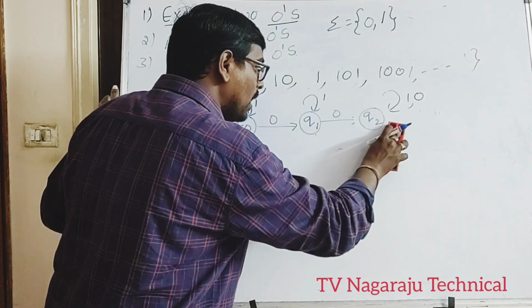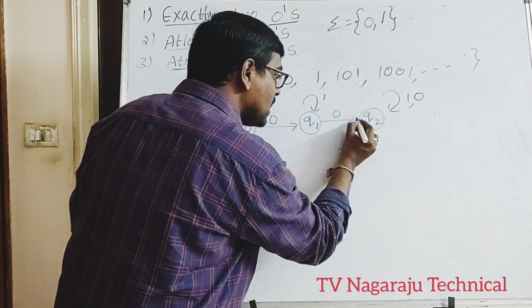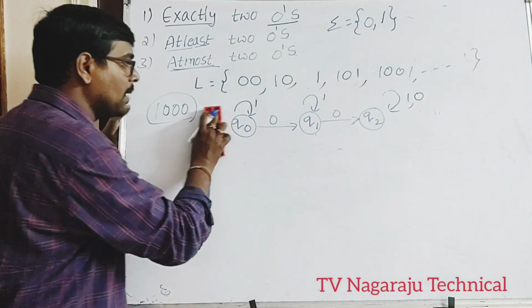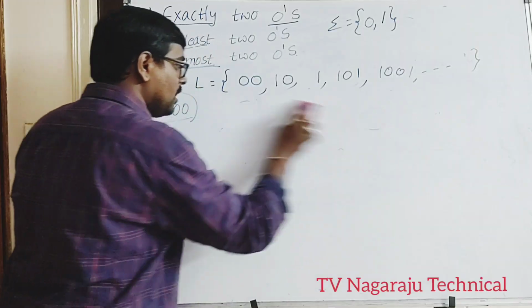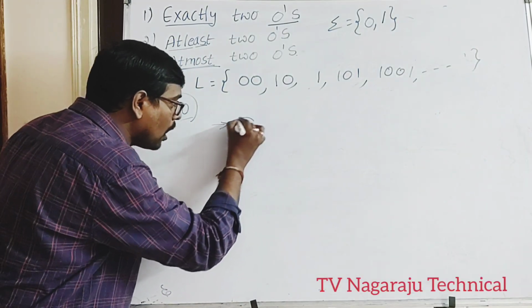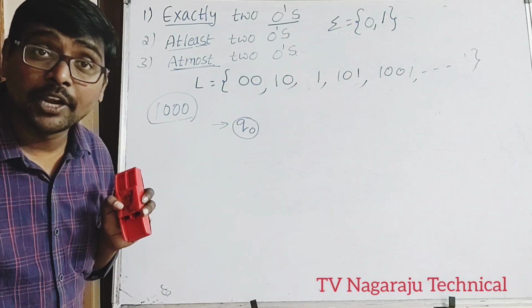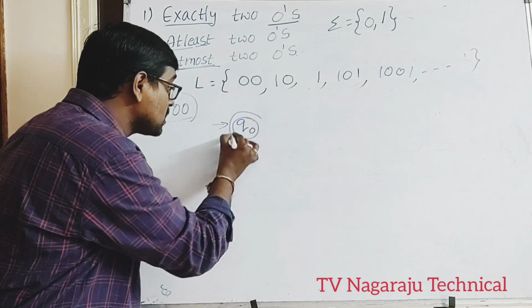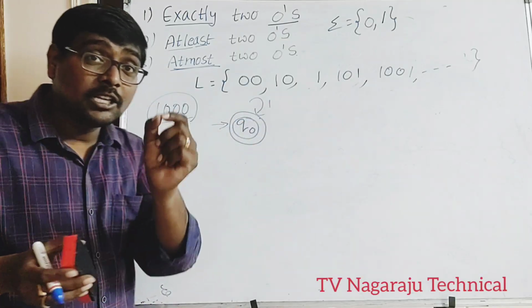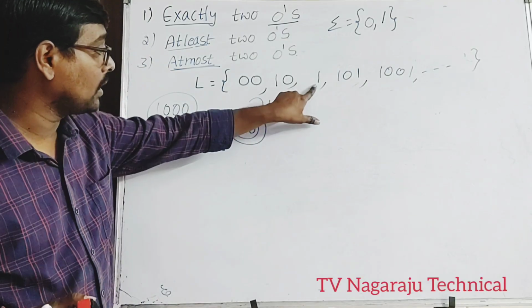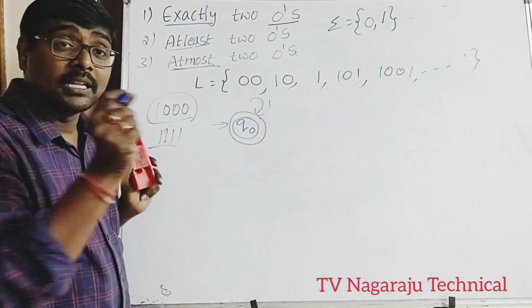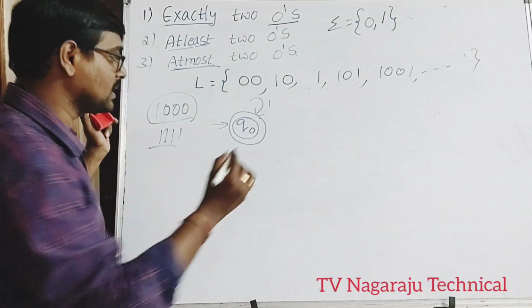Very simple. Whatever we wrote for the at least case, simply change the final and non-final states. Suppose I am erasing this one. Again, rewrite the same logic. Initially, I am at state Q0. Now, this is marked as a final state, with 1. Right or wrong? That is, without any 0, this one is accepted. For example, 4 ones, this must and should be accepted.